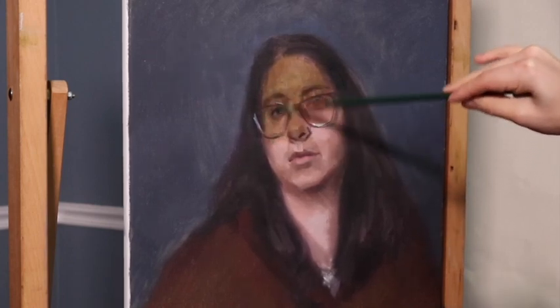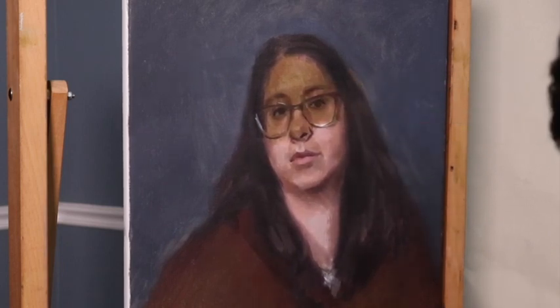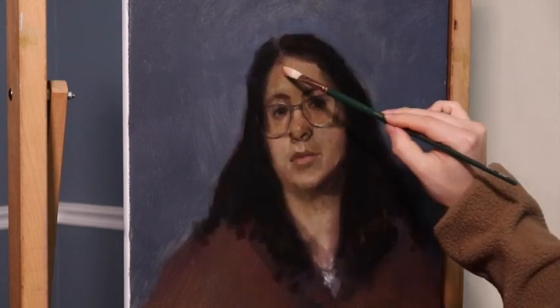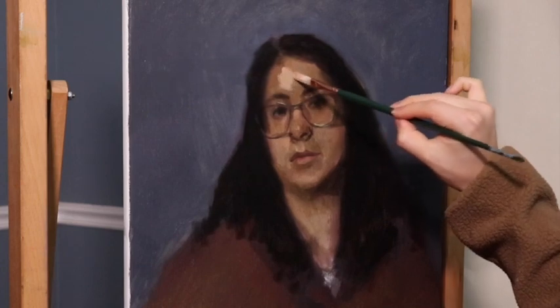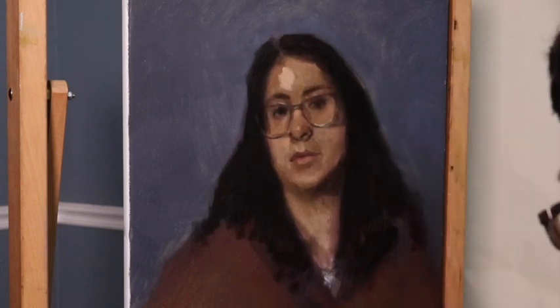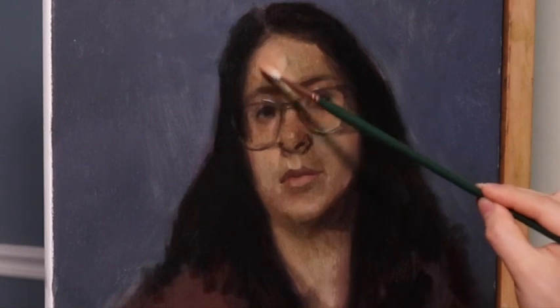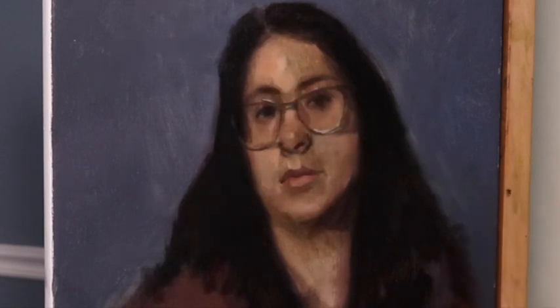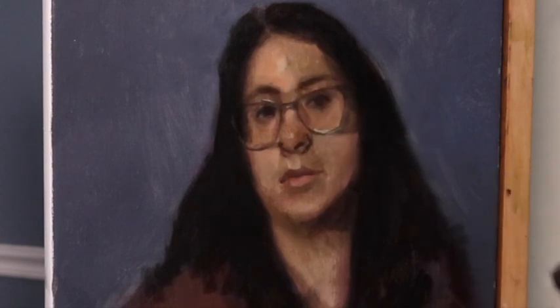I am painting a portrait of my fiancée completely from life. For this greenish glaze I'm using terra vert green and raw umber — terra vert green, raw umber, a little bit of Venetian medium by Rublev, and some spike lavender oil. Now we are working opaque over top of the greenish glaze using approximately a size 4 bristle brush — a Silver bristle brush, Grand Prix edition. The skin colors are being painted opaque over top of the greenish glaze.